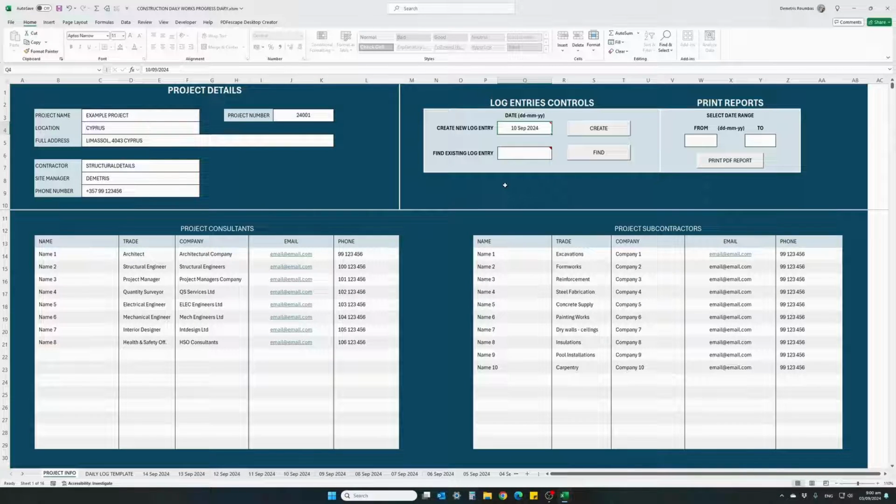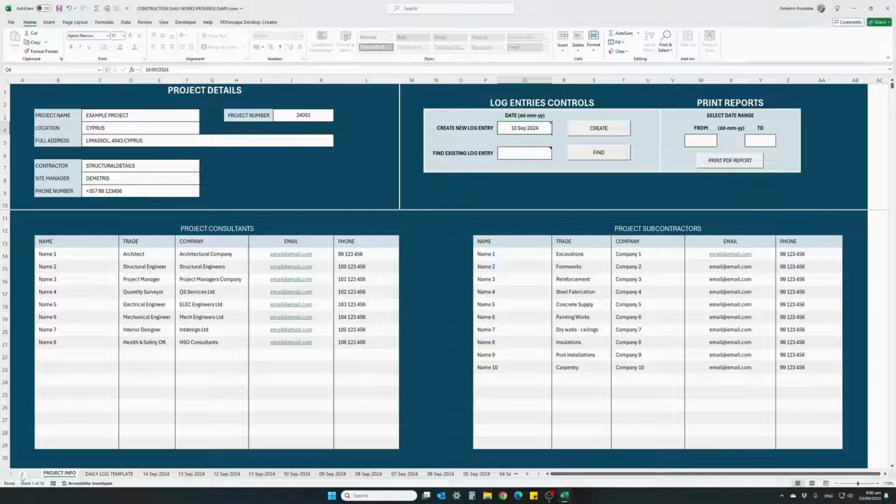Now, a very nice feature in this template, we all realize that after a couple of days we've already entered 2 weeks worth of log entries, and already our sheets tab here has been filled up, and it will make it extremely difficult for anyone to go back and find a specific day.